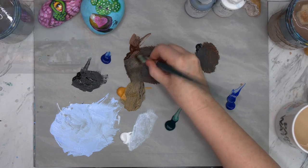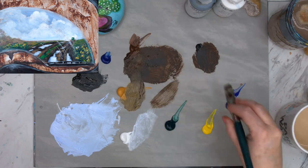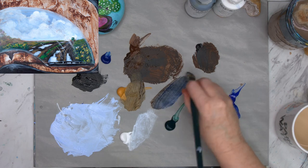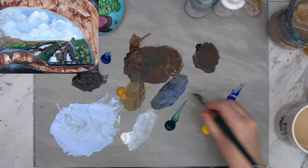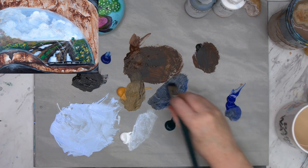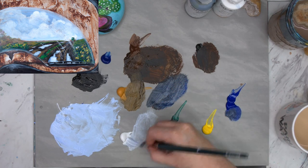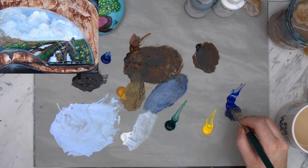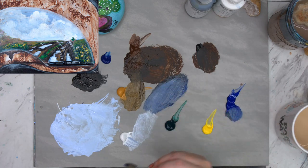So I'm going to get my burnt umber worked into my brush, and I'm going to work that into my ultramarine blue, because it mutes the blue, is what it does. It says this is a stormy day. I'll be like, how's it going? And then the color can be like, it's stormy. How's it going with you? I don't know why my colors have all become like a Tennyson null, but that's fine.